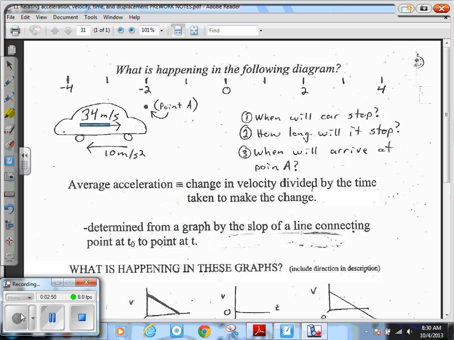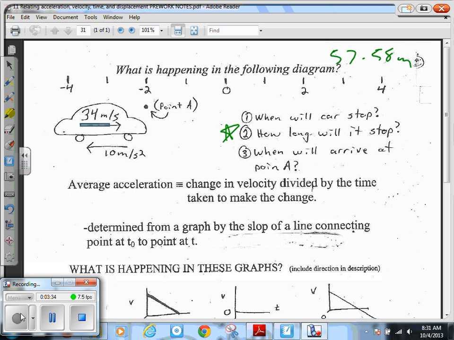So for question number 2, how long will the car stop is the question. We've already done some mathematical stuff in our head. We think it's going to go about 57, 58 meters down the road before it hits 0 meters per second. But the more important question today, how long will this stop? Any answers? For an instant, thank you very much. Whoever offered that up, that is exactly right. An instant.